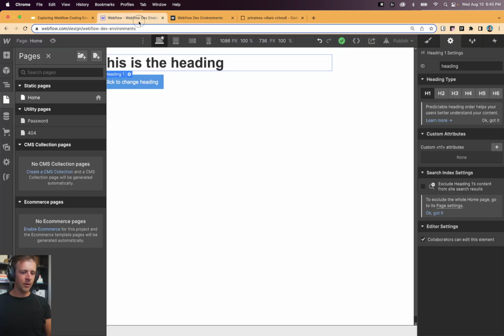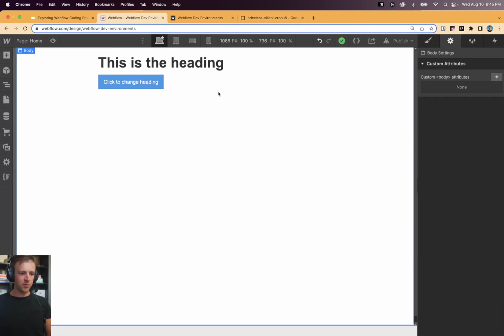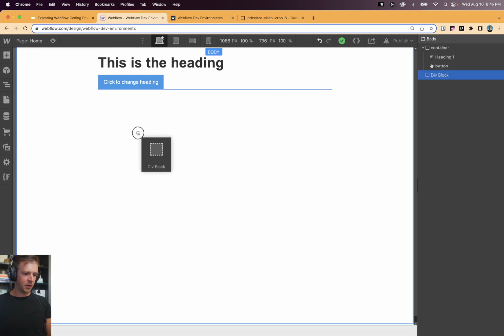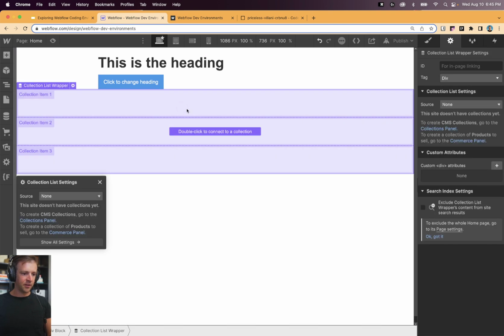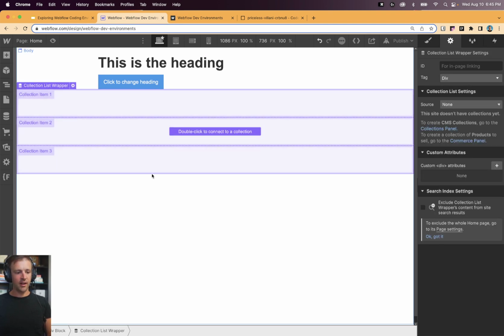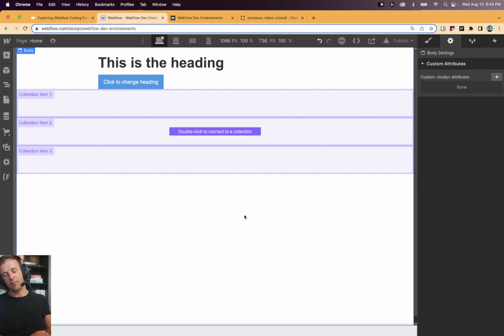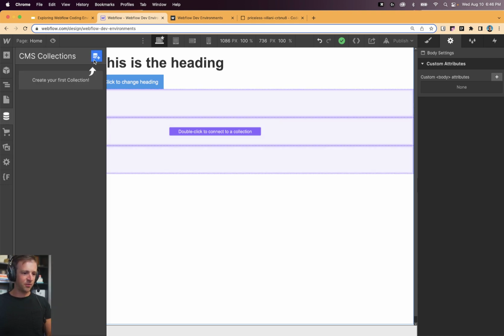Okay, let's do an example with Splide, something where we have to import a third-party module. So I'm going to go ahead and create a new div and a collection list. So we're going to create a dynamic slider component from a collection list, which is not natively available in Webflow. There's some tricks, or some hacky ways to do it, I guess. FinSuite has another great solution as well. And you can, well, I'm not even going to get into that now. I'll just show you what I would do.